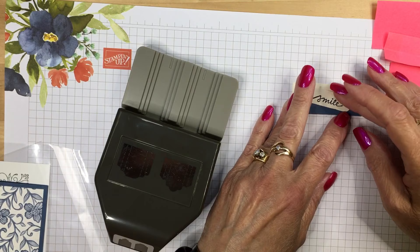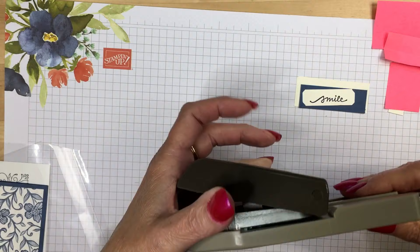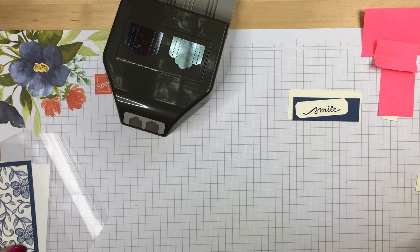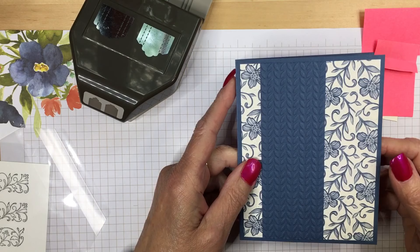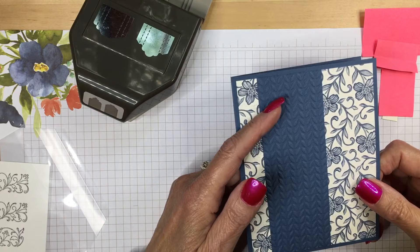I will tell you that if you've had a lot of coffee and you're trying to line that baby up and you stick it in there and you find that you're shaking — don't drink coffee before you do it if coffee affects you that way, because shaking just does not help. Those pieces are going to go on this card, which is made with Misty Moonlight and Boho Indigo DSP, and the Greenery embossing folder.